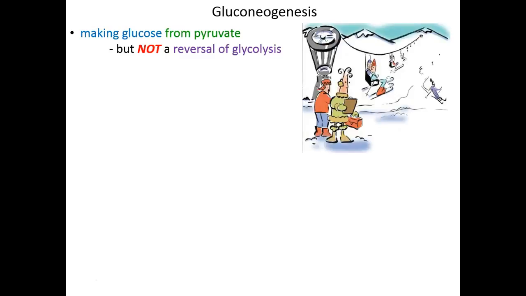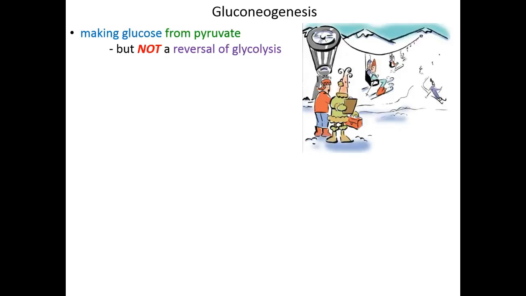But first, gluconeogenesis. Essentially, gluconeogenesis can start with pyruvate and from it make glucose. That sounds a lot like glycolysis in reverse, but not every reaction is the reversal of glycolysis. Many reactions are, and that will help us in terms of studying, but we can't necessarily go back up the way we came down. And we're familiar with these ideas before. If the top of the mountain is glucose and the bottom of the mountain is pyruvate, it's one thing to come down that mountain and convert glucose into pyruvate.